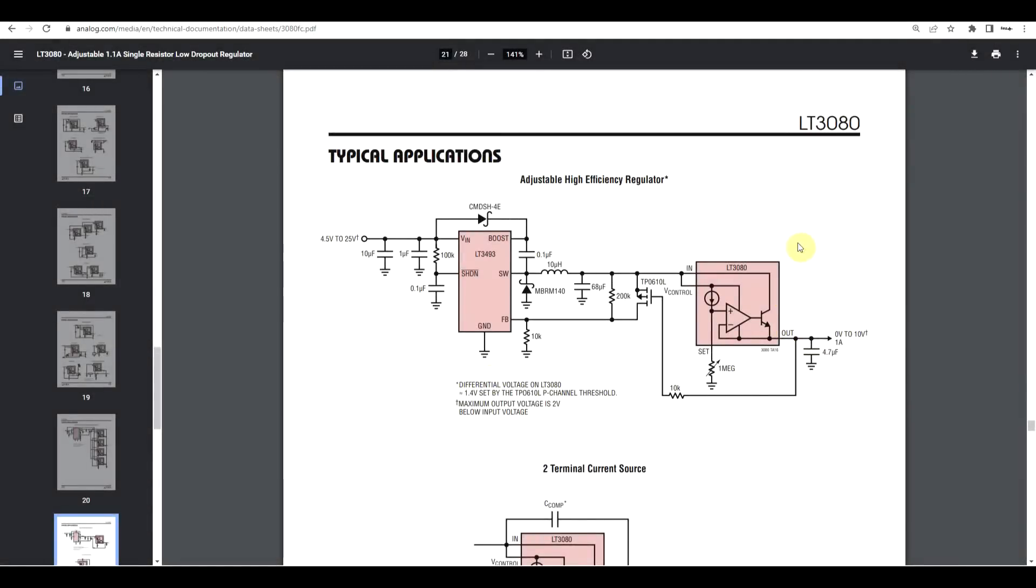The other approach, used in most modern day supplies, can be observed in this Linear Technology datasheet. So this implies the use of a high efficiency switching tracking pre-regulator, followed by a low noise linear regulator. The idea here is that the switching regulator will always provide a few volts more than the final output, and the exact value is linked to the user defined value. So the user only needs to set the output voltage of the linear regulator, and then the tracking regulator will track the output of the linear regulator and adjusts its voltage automatically. So no complex adjustments are needed. Now, since you did put a switching regulator into the mix, this can make things quite noisy. But if you can properly filter it, this is the most efficient way to create a low noise power supply.